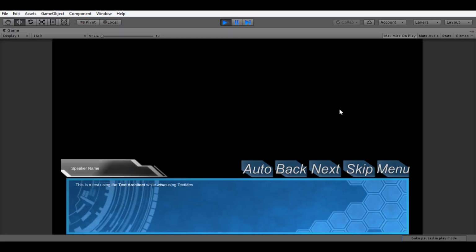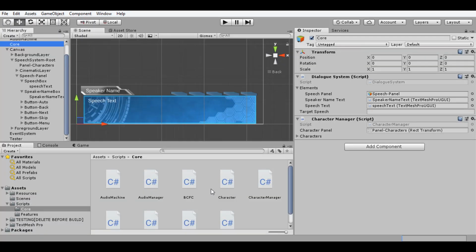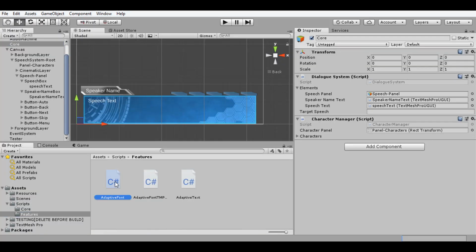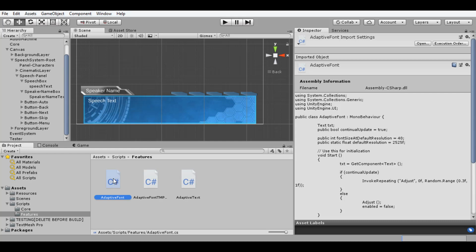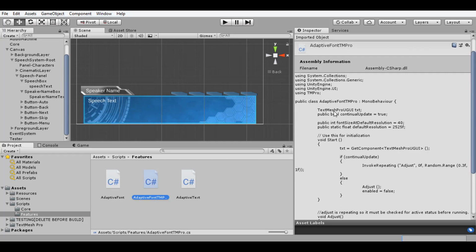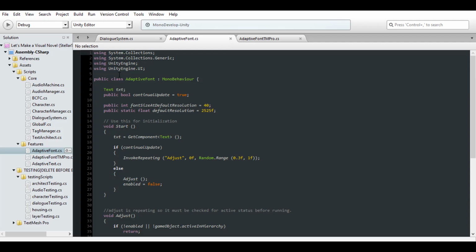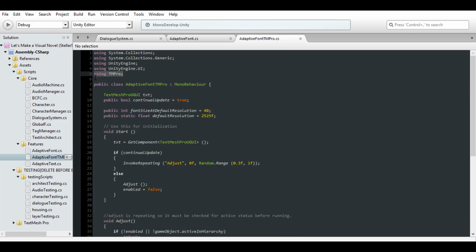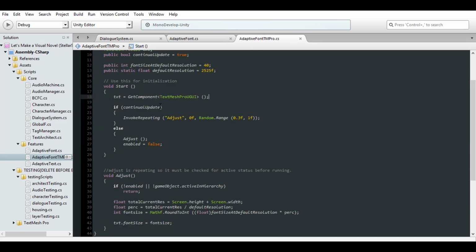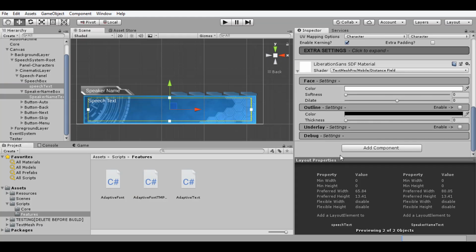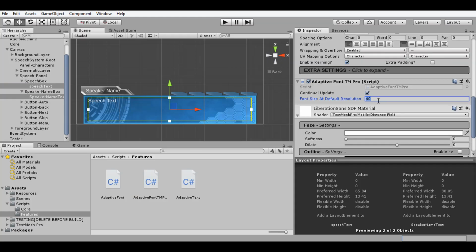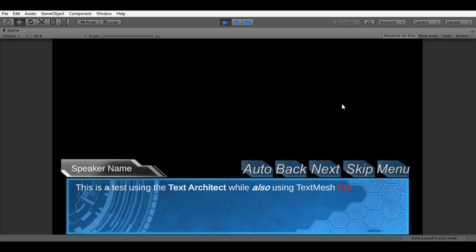And without any additional work, TextMeshPro immediately takes over for our previous text. It's as easy as that. But there is one thing we need to add. In the last video, we made adaptive text to keep our text proportional to the screen size without using best fit. But now we need to replicate it, that's specifically for TextMeshPro. Fortunately, it's as easy as duplicating the script, referencing TMPro, and swapping text for TextMeshPro UGUI. Then, just add the new code to both TMPro objects, and they adapt with the screen resolution as the previous text did.